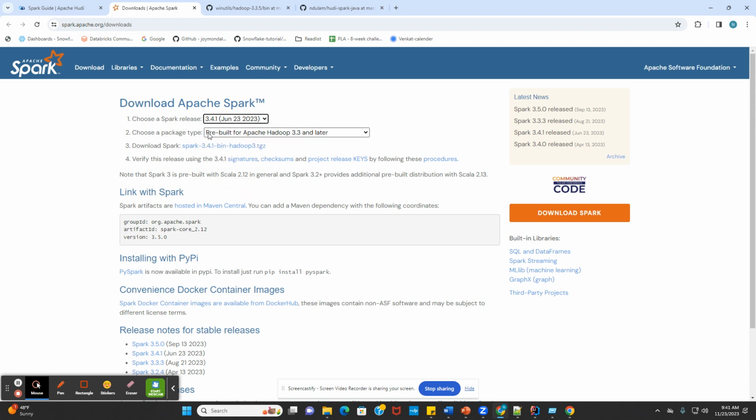Then you need to choose the package type, which is which version of Hadoop you want to use along with Spark. For that, you can select pre-built for Apache Hadoop 3.3 and later. Then you will have a download link, and you download this to your machine.